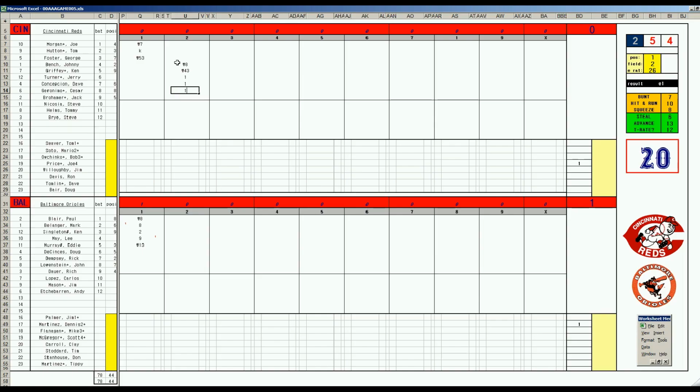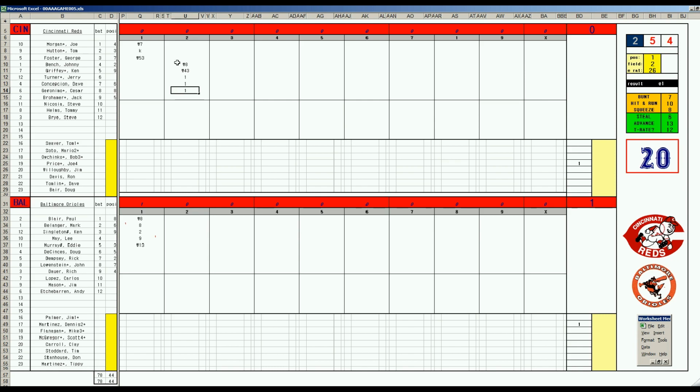I forget what Concepcion had. Is that a single? I forgot already. Shoot. No, it wasn't. So the bases are loaded with two outs. Because I did. Yeah, that's right. I didn't want to send Turner to third to make the final out. So 2-9 is a base hit to left field.